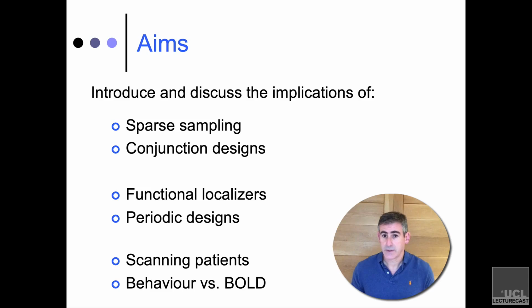For instance, we're going to talk about scanning patients and the constraints that imposes on your designs and interpreting your data. But also the differences between behavior and bold. So that is to say, when do we need behavior and when do we not need behavior as long as we're doing functional neuroimaging. And as I said, those will each be separate lectures.